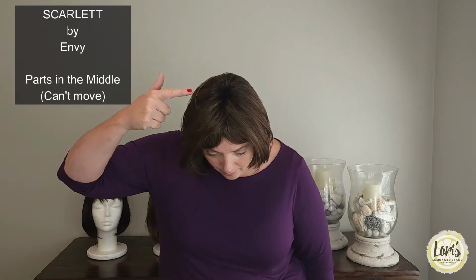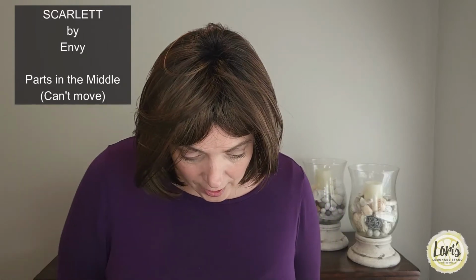Scarlett only parts in the middle. I'm going to get up close so you can see that part. And you are not able to move that part around. Scarlett is made of the regular synthetic fibers. They are not heat-friendly fibers.